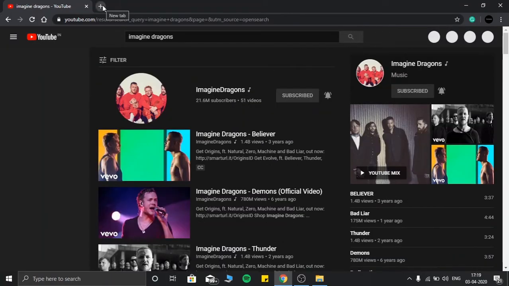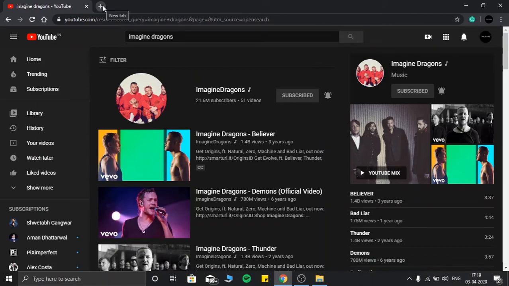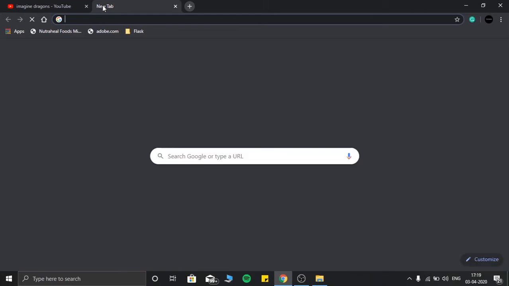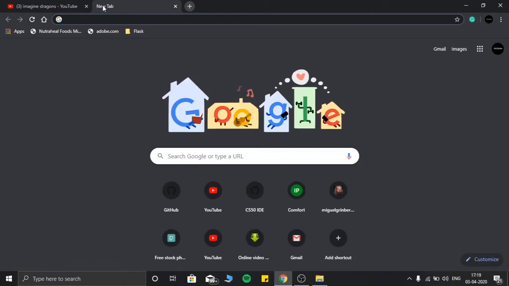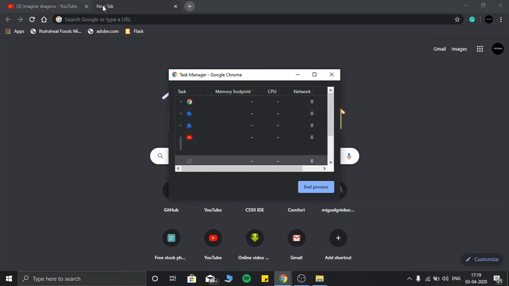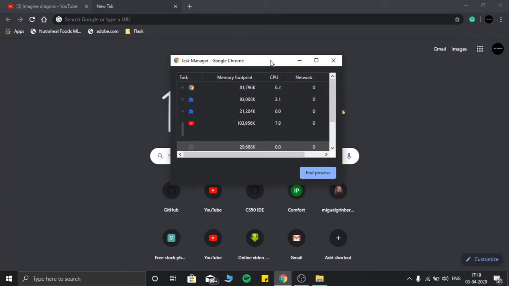So the most important feature which can make you a pro user in Chrome is using shortcuts. And there are tons and tons of shortcuts given in Chrome. Some of them I'll mention in this video, and others I will link in the description box. So some of the important shortcuts are, when you press Shift Escape, it will open the task manager for Chrome, which you can use to monitor the memory or CPU used by tabs in Chrome. If you are using a low-end PC, this might be helpful for you to check which tab is slowing down your computer, etc.